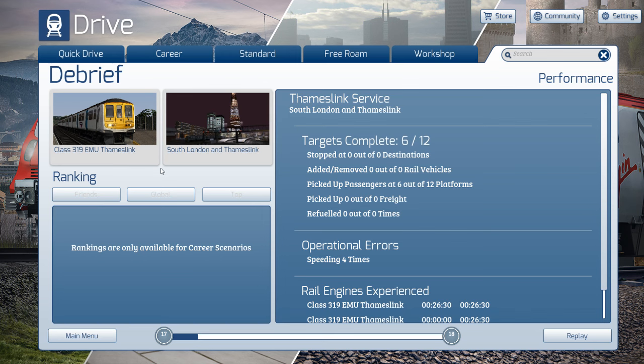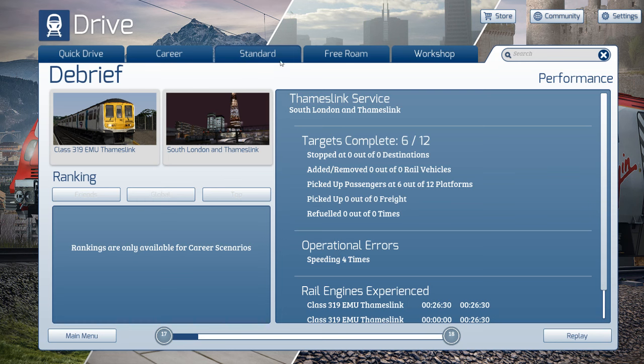There's quite a good scenario that goes from Nottingham, but Nottingham's not in the game. So it's the Nottingham to St Pancras run. Either way, St Pancras to Nottingham, Nottingham to St Pancras, whichever way you want to see. Or we could do some Thameslink, First Capital Connect action. I have a scenario, I believe. Let's see if we can find it.